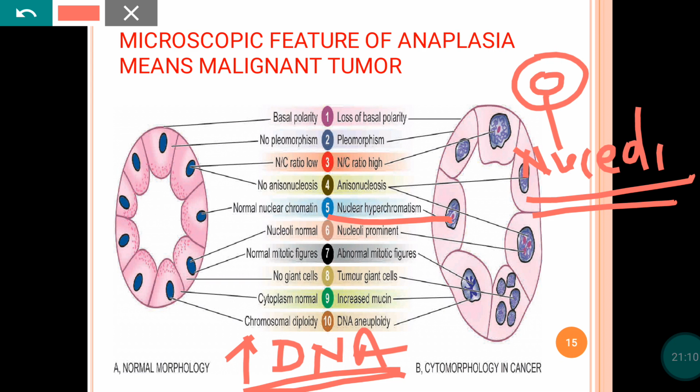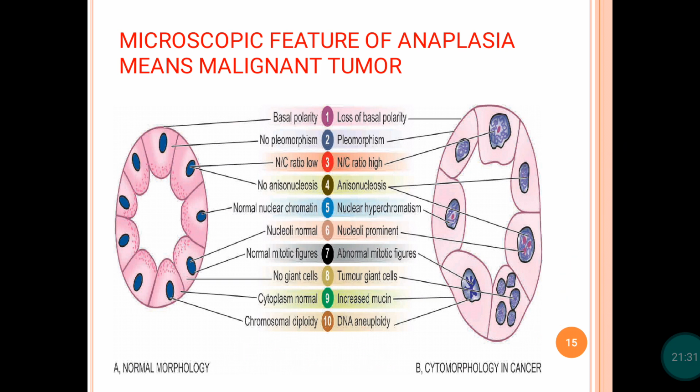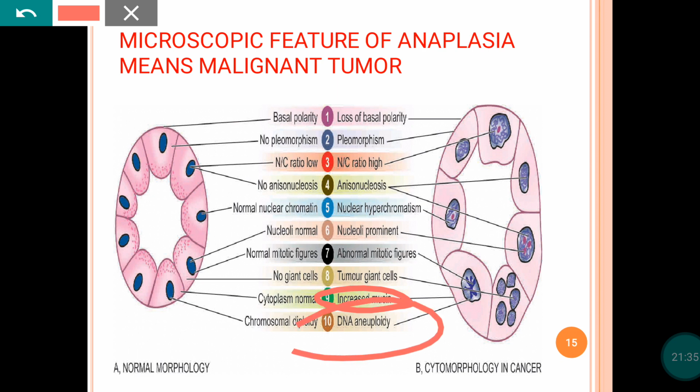Now, in the malignancy, there can be presence of abnormal mitosis, for example flower shape. So such abnormal mitosis is seen only in the malignant tumor. In the malignancy, you can see the tumor giant cells with the anaplasia. Suppose you are having a mucinous adenocarcinoma, then sometimes mucin formation can also be seen. And obviously DNA aneuploidy is seen, that is related to genetics. We will discuss it in the genetics chapter.